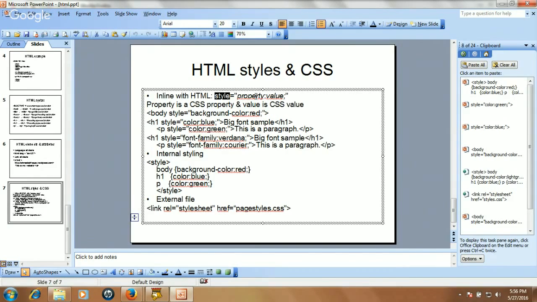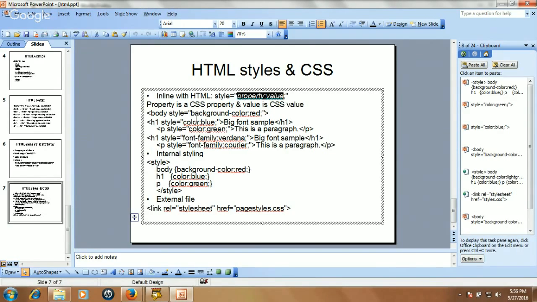There are two parts of an attribute, one is property and one is value. For example, you need to set the font's color. So you will write font color and the value, say green. So the color of the font for that place where you want to put this style will become green. Okay, so this is how styles are used.